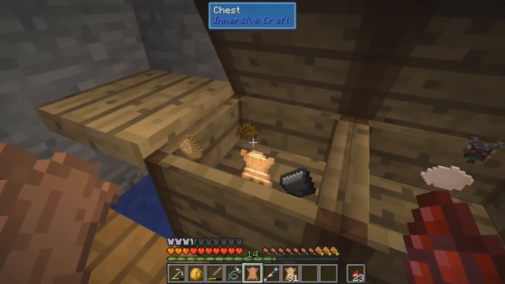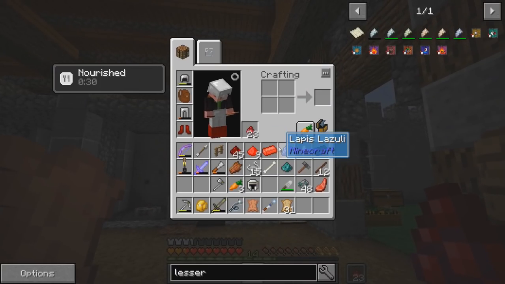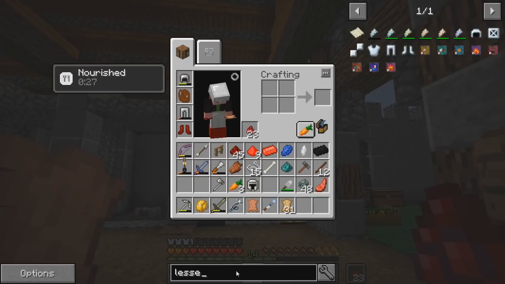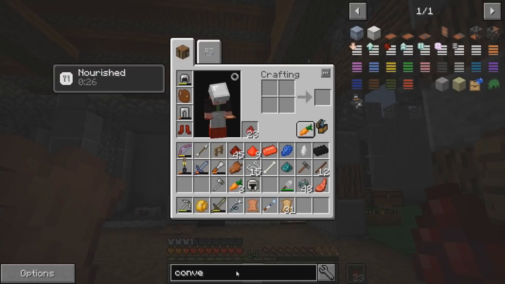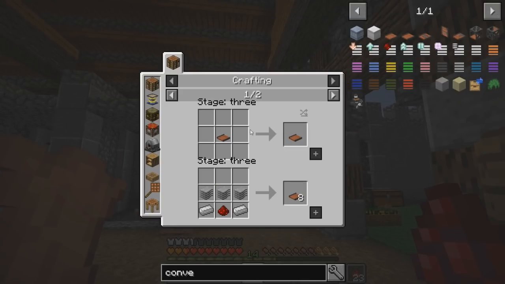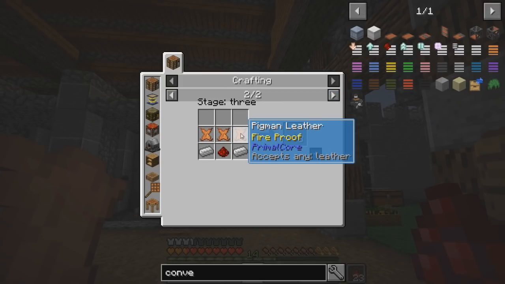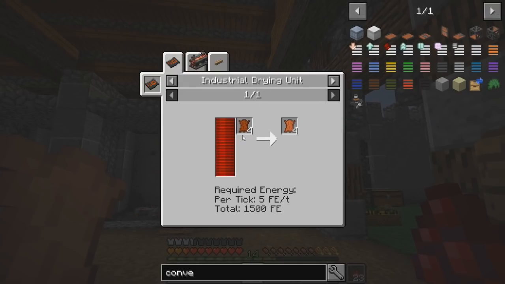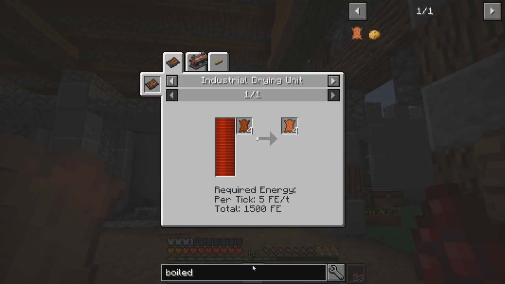Dried hide. Oh, wait, that's weird. I thought there was more dried hide in there than there wasn't. Okay, so we need, I think it was 3 pieces of leather, not covery. Conveyor belt. Scroll that over. Pigment leather, boiled leather. Oh, boiled leather. How do you make that? Is that, okay, that's leather. Maybe boiled leather is something different, not boiler.